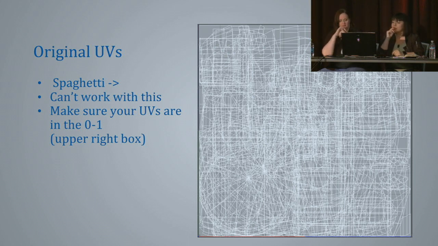So before you do unwrap it, you will see this crazy mess, and if you were to paint a red line across, so many pieces of that model will have a splotch of red here, and it won't make sense because it's not laid out just yet. Now, if you do see this and you're ready to start UVing, be sure to always have your unwrapped planes in the top right in the 0 to 1 space. This can be confusing at first because there will be 4 different sections to do it, but the top right is the way to go.